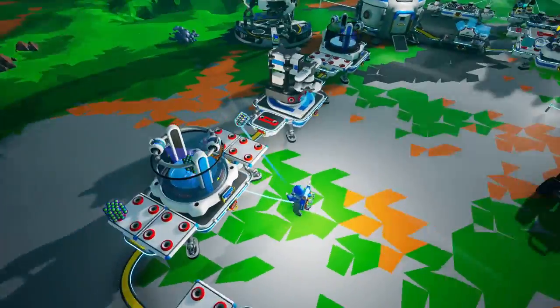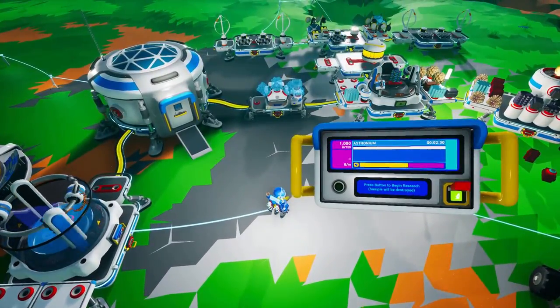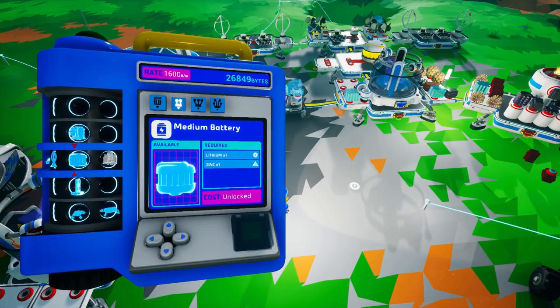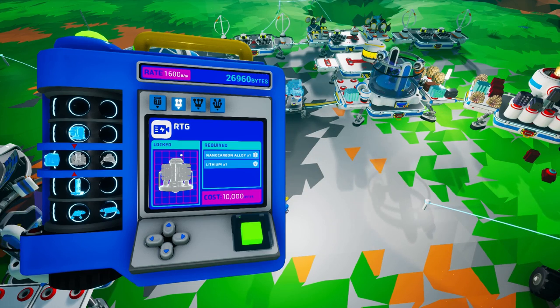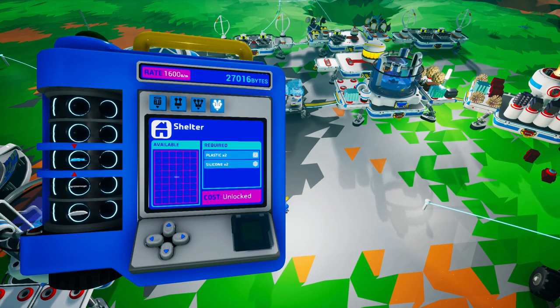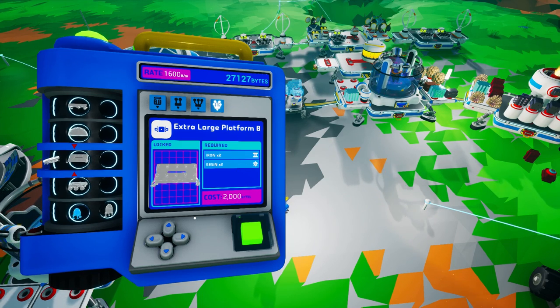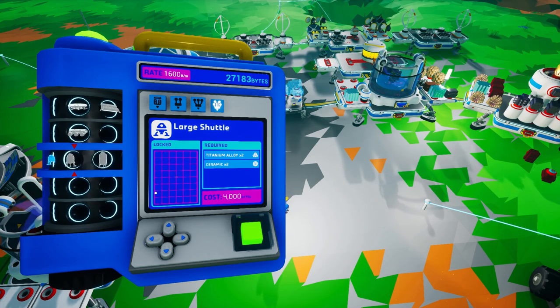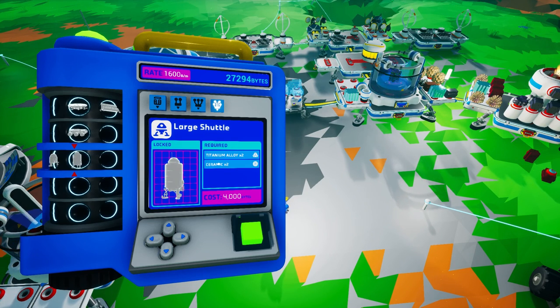Yeah, that's gonna happen. I don't even have enough for another full set of research deals. I mean, we're at 26,000, so it's not terrible. But as soon as I research this guy, things are gonna drop. I would also like to get some of these guys going as well. Extra large platform type bees, and then titanium alloy. I don't have any titanium yet.